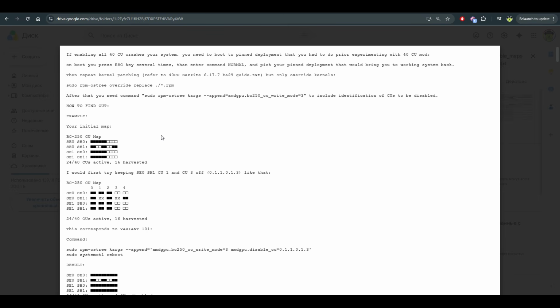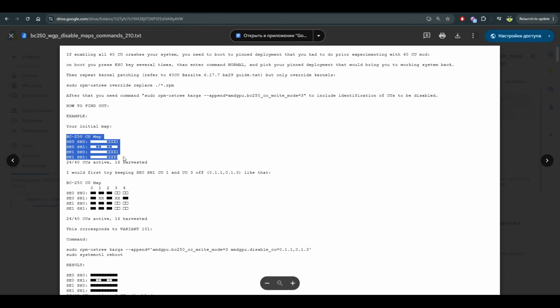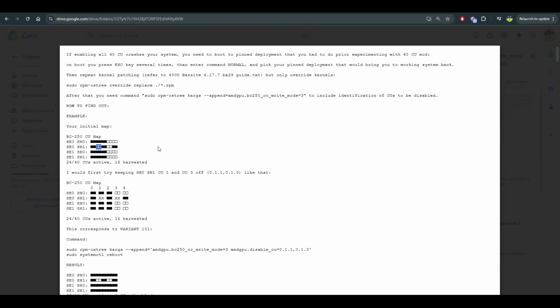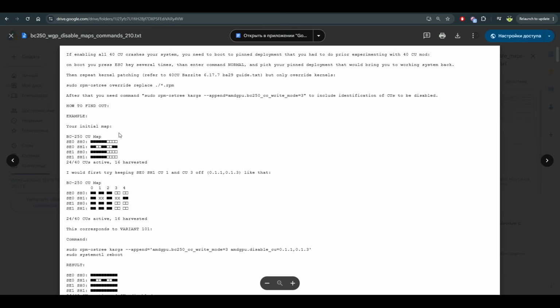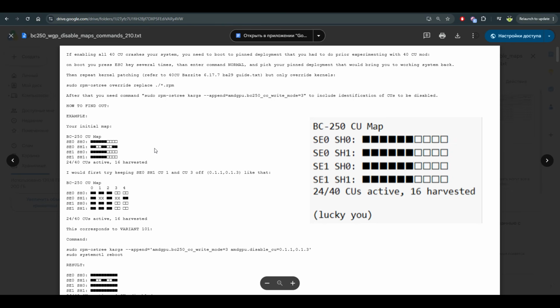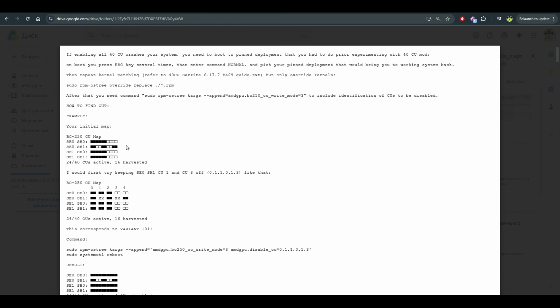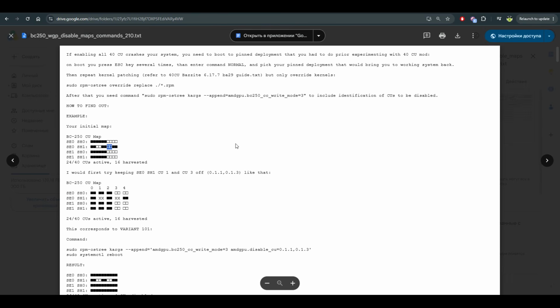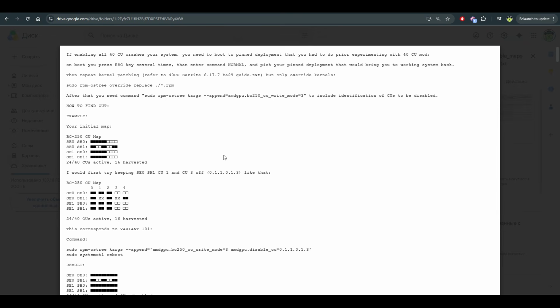And even if the GPU chip was okay, they had to disable 16 compute units because the specification was agreed. But sometimes what we can see is that the compute unit map looks like something like this, when most probably these compute units were disabled not randomly, but because they didn't pass the test. So when your compute unit map is not even, not a lucky one, there is probably a problem in this or this pair of compute units. What to do then?